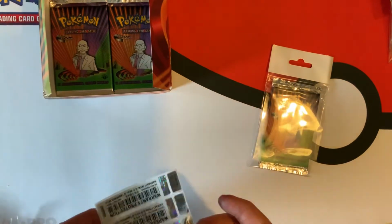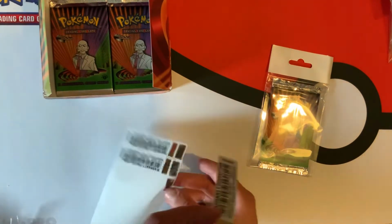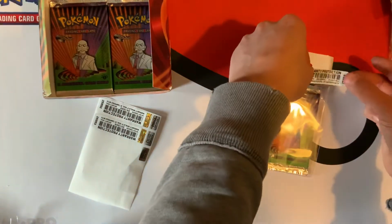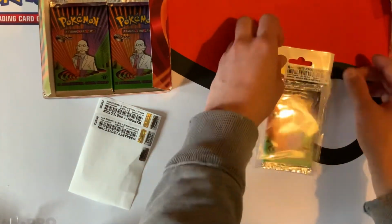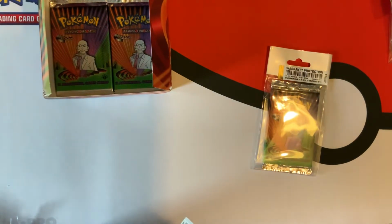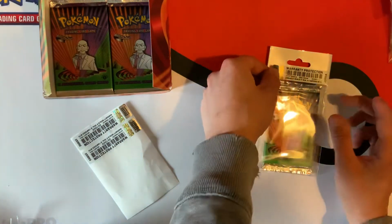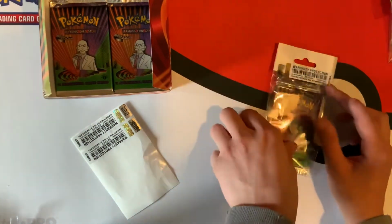I forgot, I don't have any actual pack sleeves, but we do have these. They basically do the same thing, they're exactly the same, other than they've got a hanger on them, so if you ever wanted to hang them, it comes with the ability to hang.